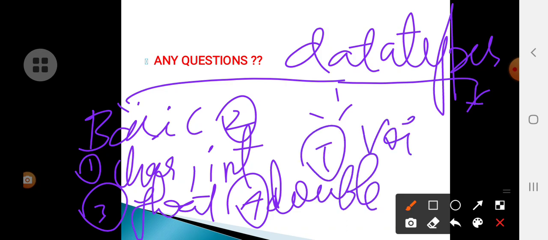Okay, so these are the data types which you have to know. From this part only you will be getting the questions. And then the derived data types are what? Arrays, functions, pointers. So those were derived data types. Next is user defined data types. So user defined data types are what? Structures, unions, classes. Okay, so this much you have to know from data types.